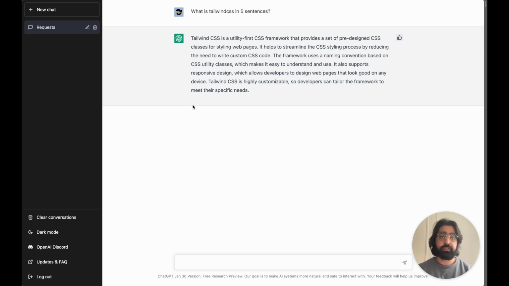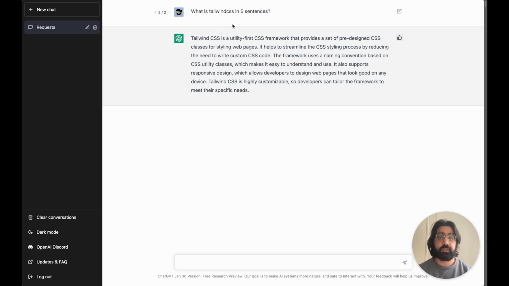And the other thing that used to be here, and I don't know why it's not showing right now, but maybe they're just experimenting, sometimes there's a regenerate button down here. And so for example, if ChatGPT made this output and I read it and I didn't like it, I could actually press regenerate and it would try again to re-answer the same prompt.